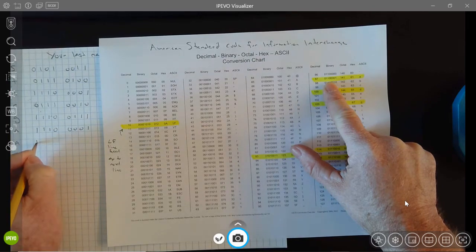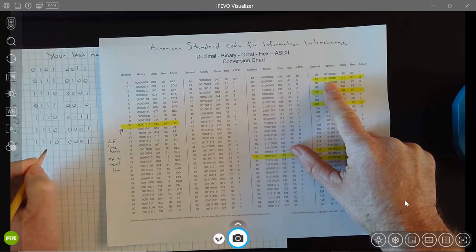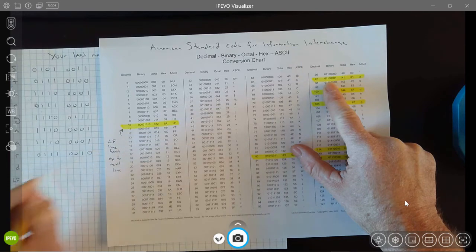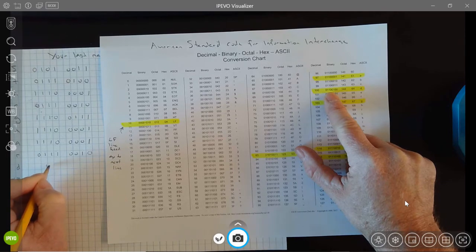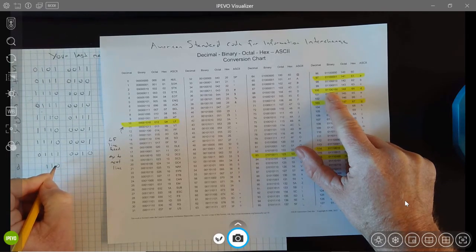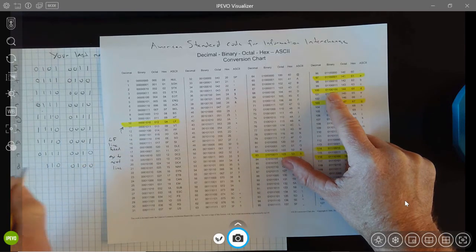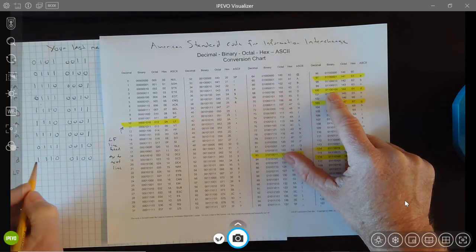I'm going to have another A, so it's going to be the same. I'm going to have an R, and I've had an R before: 0, 1, 1, 1, 0, 0, 1, 0. D would be, ignoring the first 0, 1, 1, 0, 0, 1, 0, 0. 1, 2, 3 ones. It's odd, so I need a 1 in front of it to keep it even, to make 4 ones. Again, parity means that in a byte, it has to have an even amount of ones.